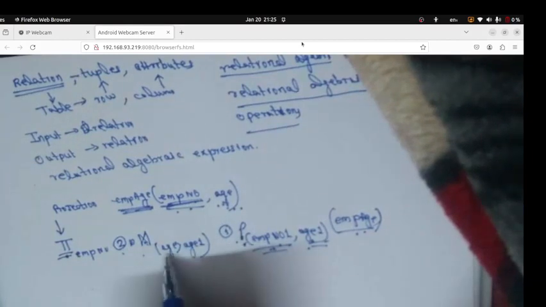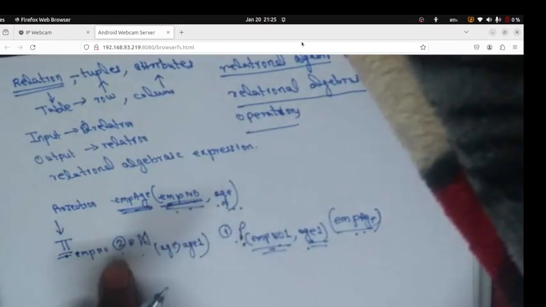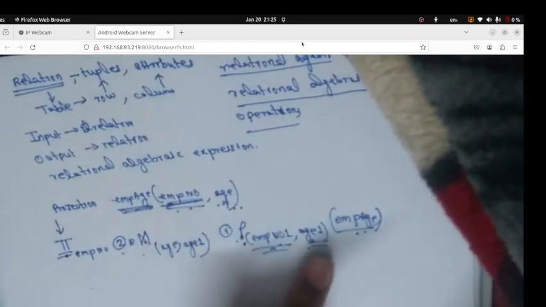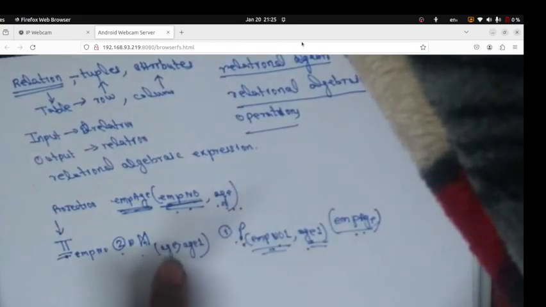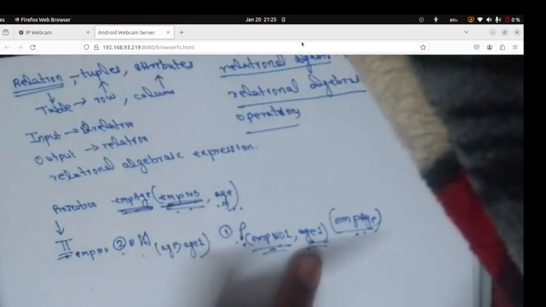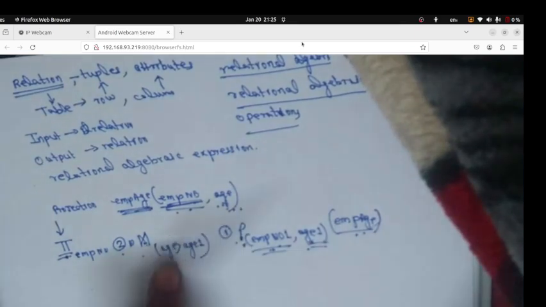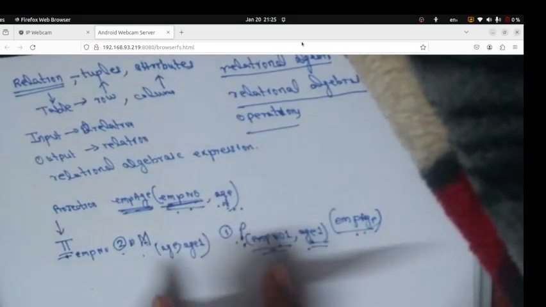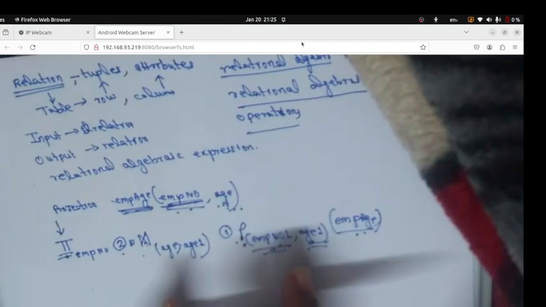Here the two employee age tables we will take, one will be left hand side and another will be right hand side. So in the left hand side there is the age column, and in the right hand side there is the name of the attribute, age is becoming age 1. So the condition is that age should be greater than age 1. Based on this condition, we are joining the employee age table, taking its duplicate copy. So we are doing a conditional joining.